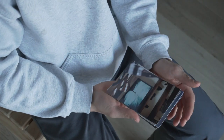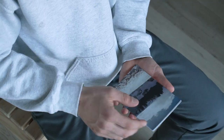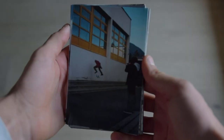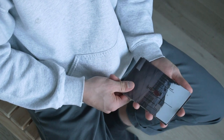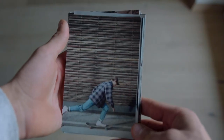Then we have one I like — a photo of the desk here. I guess I just tried shooting that with the lines of light coming through the window, which creates a nice atmosphere. And here's a snowy landscape — also not really sharp, but it looks pretty cool. Then we have my brother filming with the VX and my friend doing a kickflip — I shot it at the right moment, the perfect moment for capturing a kickflip. Then we have my friend pushing with the skate on the street, and the last photo of me pushing in front of a wall. Nothing special, but I really like the look of the photos.